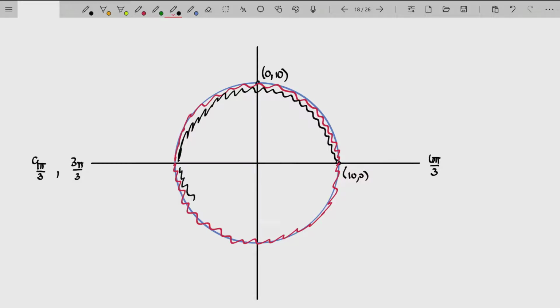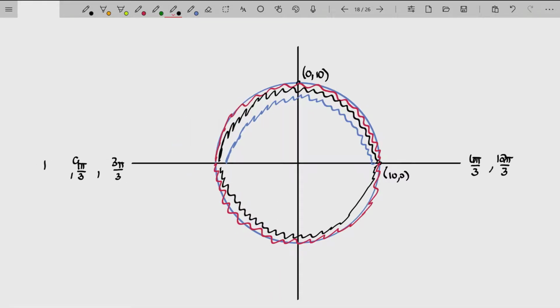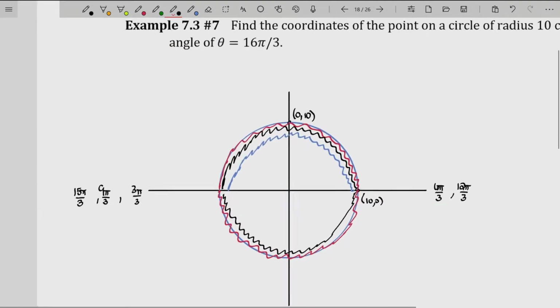And I keep rotating, because that's just not to 16 yet. I add another 3 pi over 3, so now I'm at 12 pi over 3. And that's just not good enough, so I keep going. I add another 3 pi over 3, so now I'm at 15 pi over 3. Let me write that in here if I have room. Oh, I do. 15 pi over 3. Now we're really close, right? 15 pi over 3 is really close to 16 pi over 3.